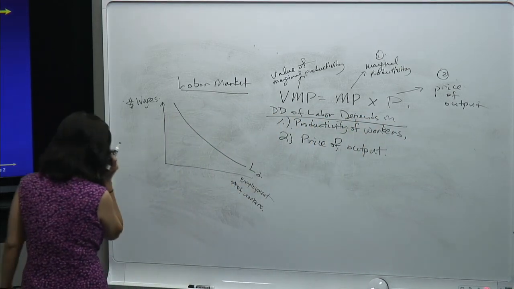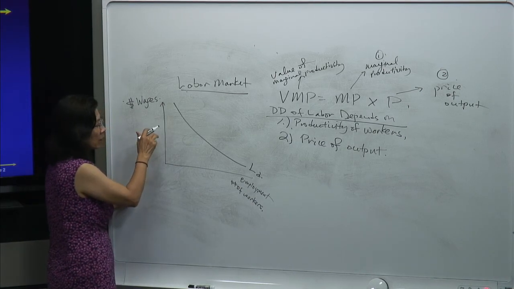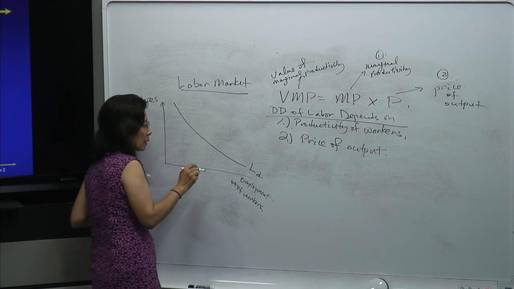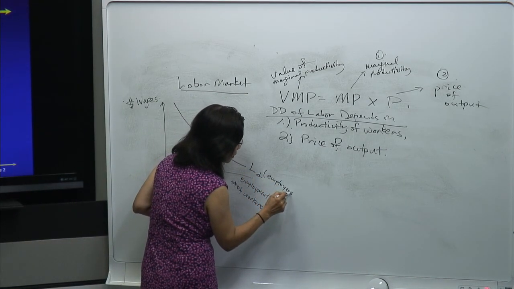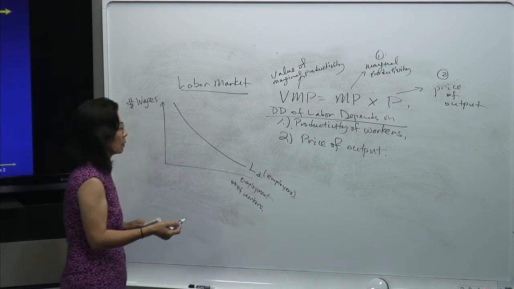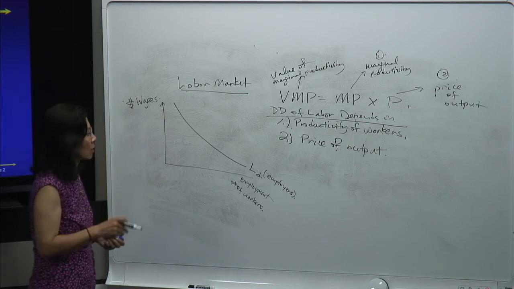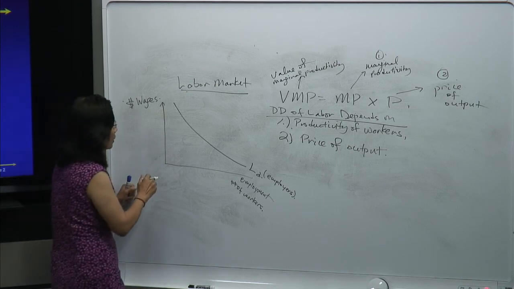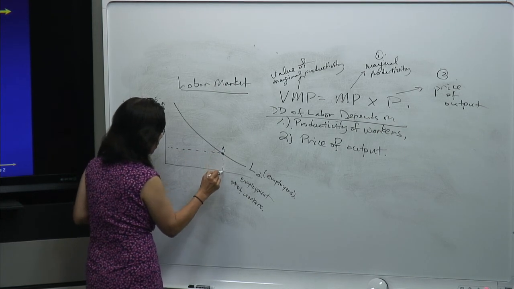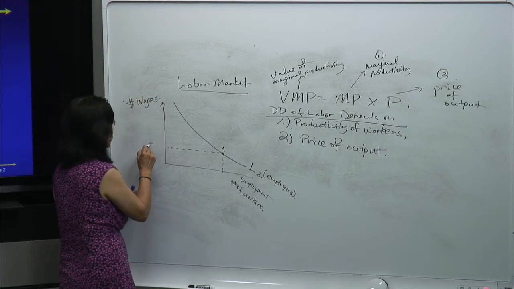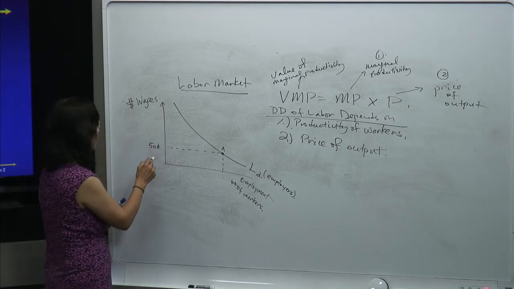Let me give some example here. Remember the demand for labor are your employers. They're the ones who want your services, your work. And we are the workers, we are the supply side. We are the ones who avail ourselves to work. So if you look at it, let's call this point A, and let's say this is 50K, $50,000 per year, something like that.